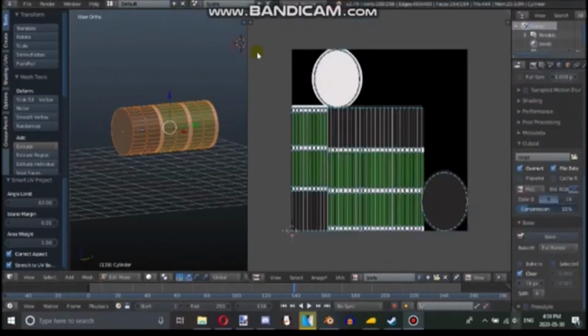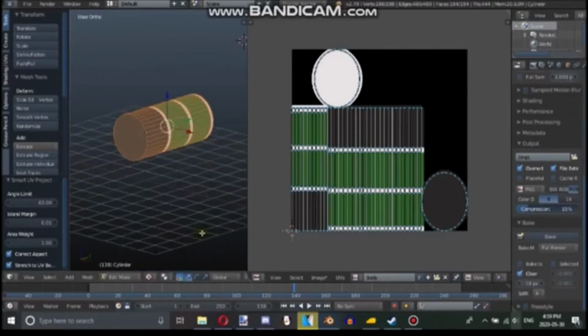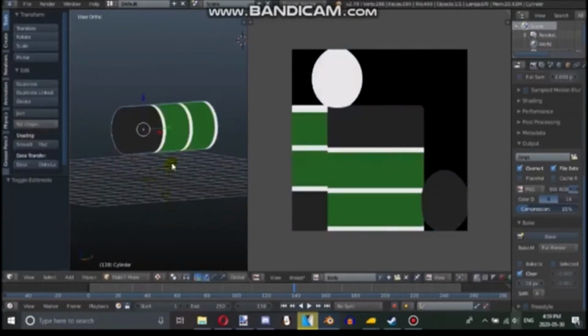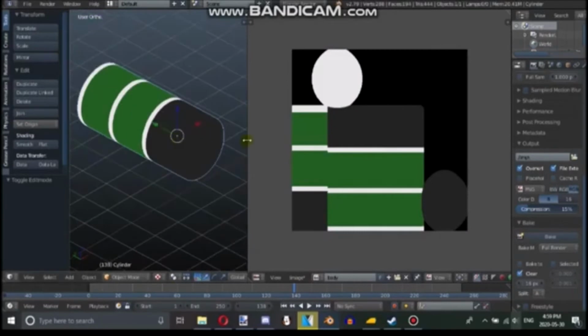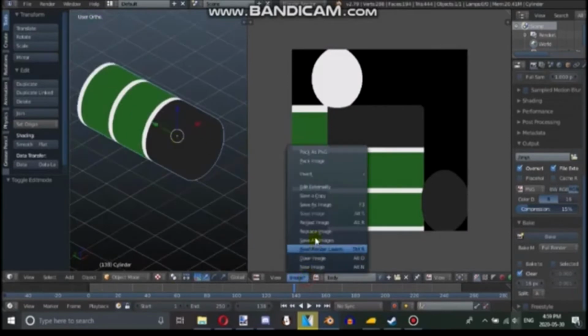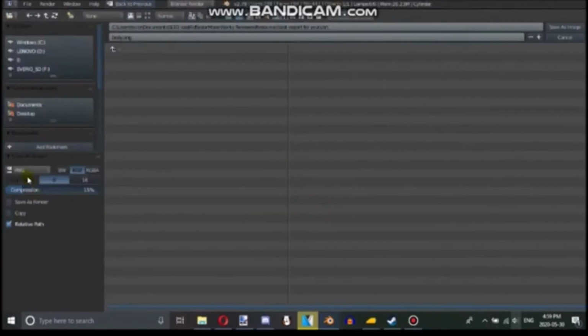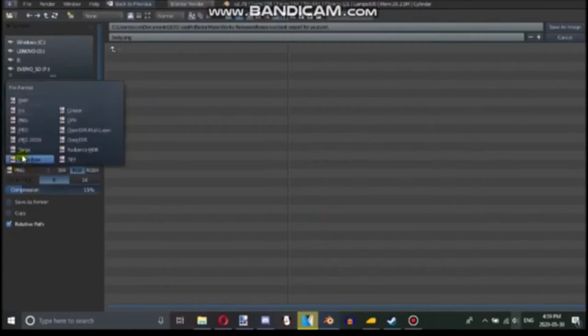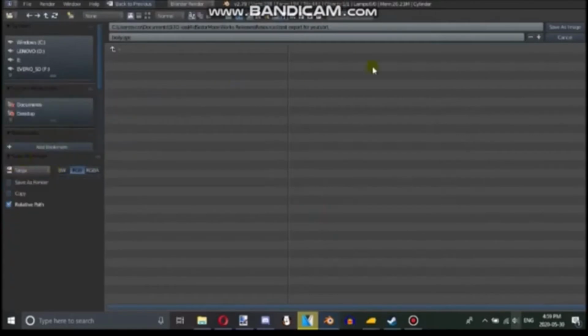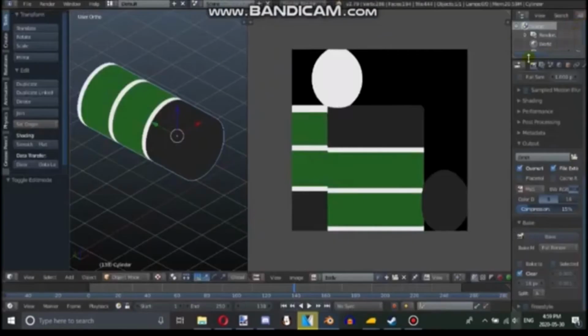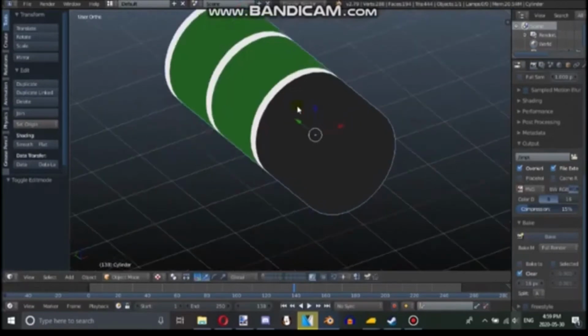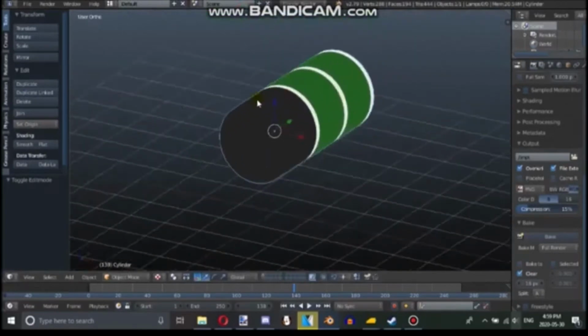Once your baking is done, you will have all these colors filled in, and the Blender icon down here will be normal. Now click over here, and click texture, so you can see the texture. As you can see, once I click Tab again, it looks much nicer. Now I'll click Image, Save as Image, and over here we change it from PNG to Targa, and click Save as Image. Next, what we want to do is just close that and save it, of course.